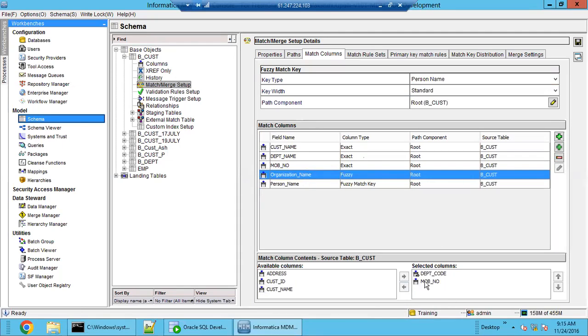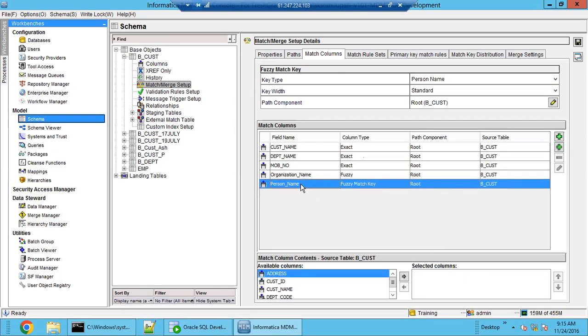For simplicity, we will take one column so that it will be easy for us to understand the concept. So in organization name, I'm just taking department code, and in person name, I'm taking only, suppose, customer name. Here also you can take multiple columns in person name. Once you use the person name in the match rule, then these three columns or one column will be referred. Okay.